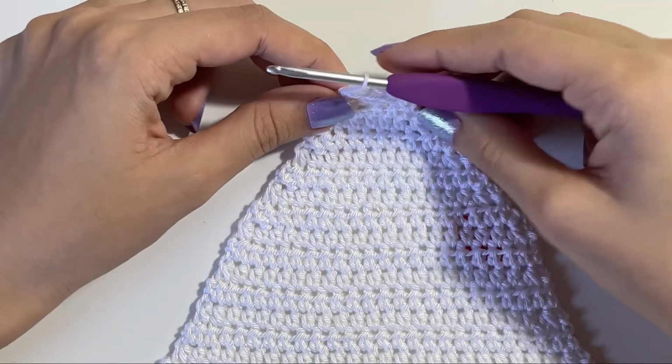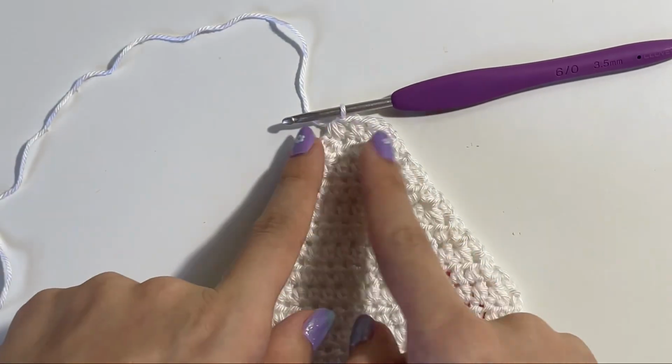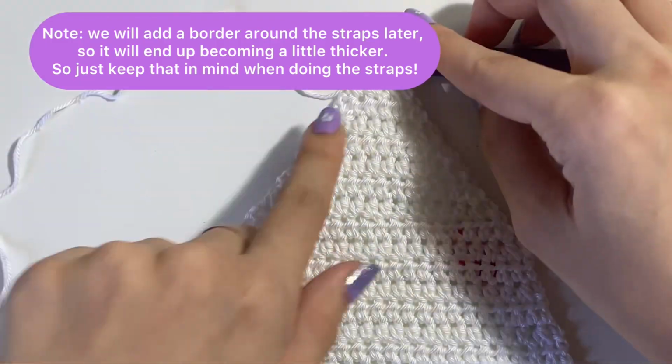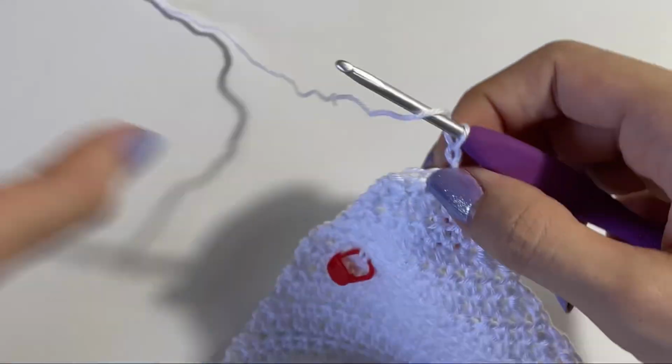Okay, so we are just going to keep making these rows until you're happy with how thick it is. And this thickness, or the width, will be how thick your straps are going to be. I want my straps to be a little thinner than this, so I'm just going to keep going. So making my decrease here.